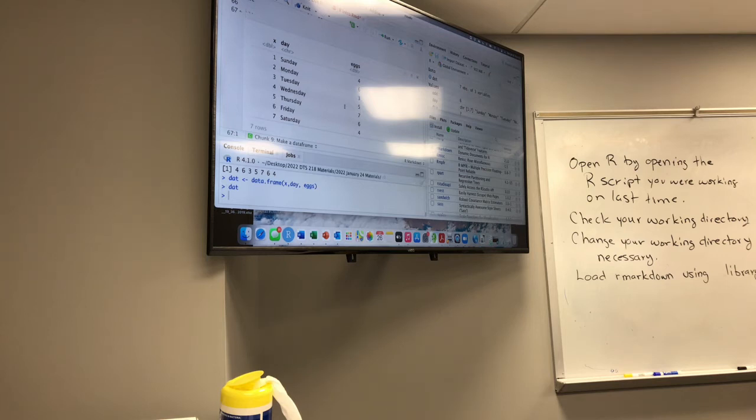But this isn't always the way you want to do this. If you have a data set that has 1,000 lines of data in it, you don't really want to see the whole data set to verify whether or not it read in the data correctly. So there are some ways in which we can figure out what's in our data set without seeing the whole data set. Make yourself a new code chunk. I'm going to call this verifying data.